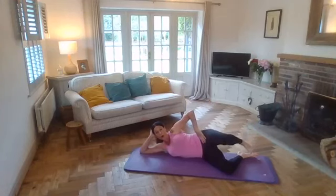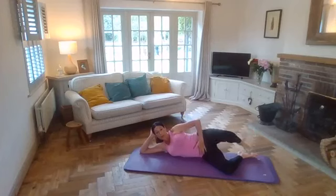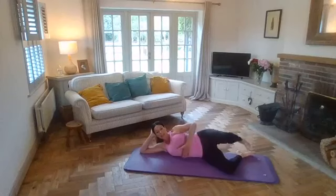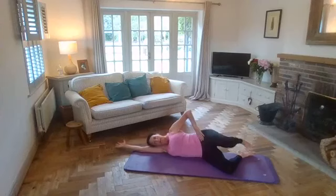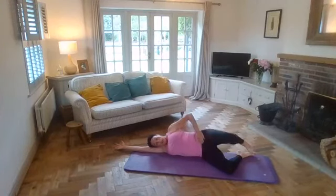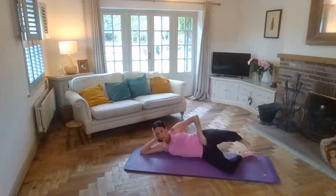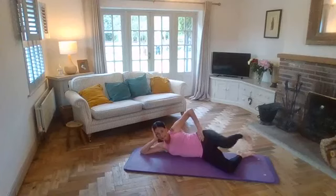You're in control of your lower body, but you wouldn't think so because your upper body does not give the game away. You're just breathing in through the nose and out through the mouth. Try not to lose the length of the spine. Remember, if you're uncomfortable, to come down like this. Rest whenever you need to. And again. Good. Breathe. 4, 3, 2. So good for the thighs here.